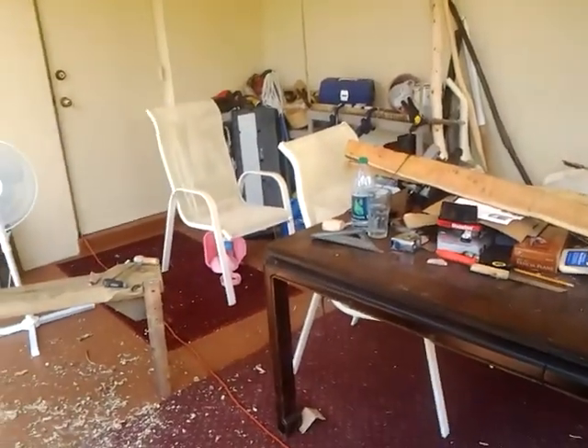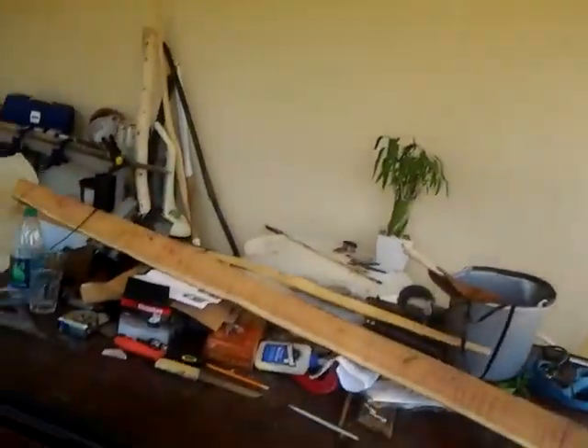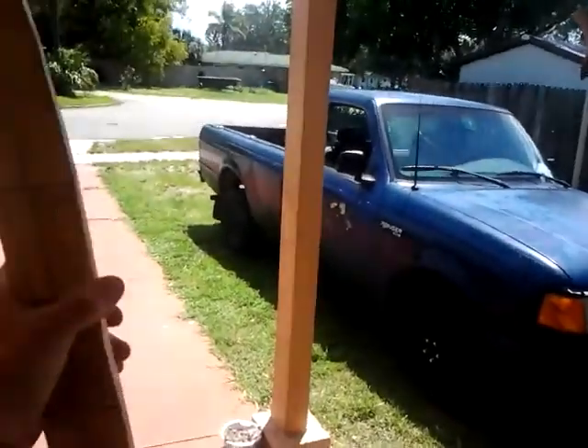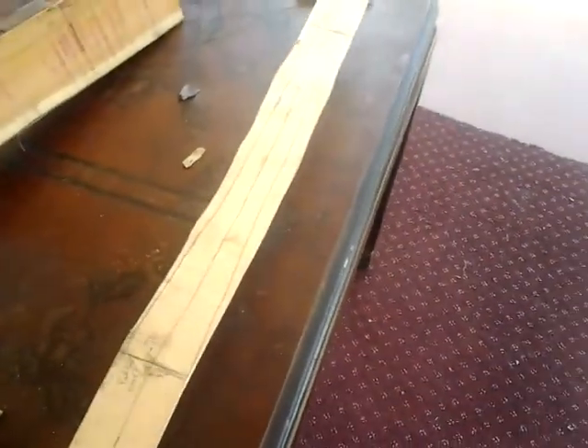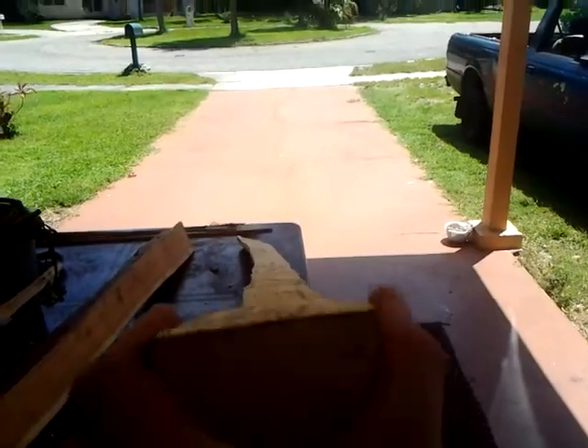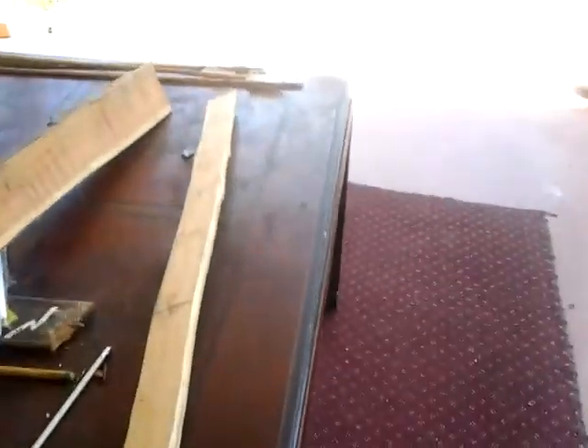Basically, the stave curves to the left — it's like a left-handed smiley face or something. Because I'm a right-handed shooter and I hold the bow with my left hand and put the arrow on the side that my finger's pointing to, ideally I would want this side to be the top so that my string will actually run center shot. I am going to heat this bow — I don't know how vine maple takes the heat, but I am going to heat it and try to straighten that out. You can see down it — it's curved. So I'm going to shoot to make this the top limb, because if I don't, the string's going to be on the opposite side of the handle and it'll end up being a left-handed bow.